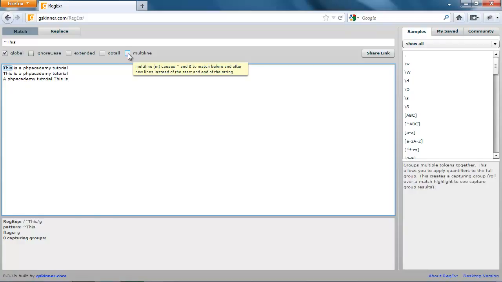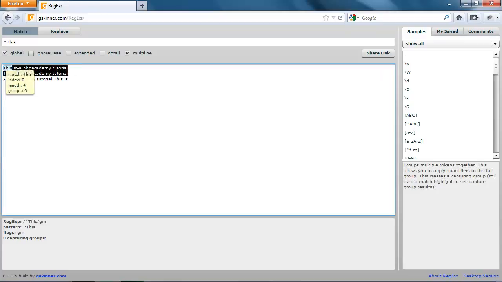And as you see, it says multi-line causes the caret and dollar sign to match before and after new lines instead of the start and end of the string. So let's click that, and now you see this one gets matched as well, because they are both treated as separate strings now. And in the syntax here you see the M flag gets added.